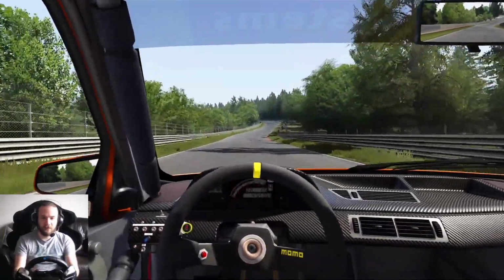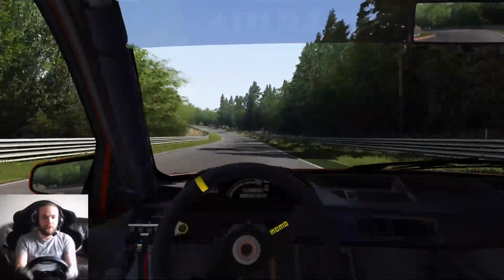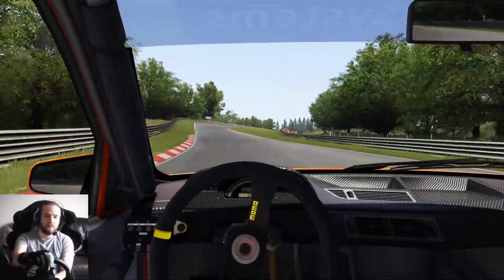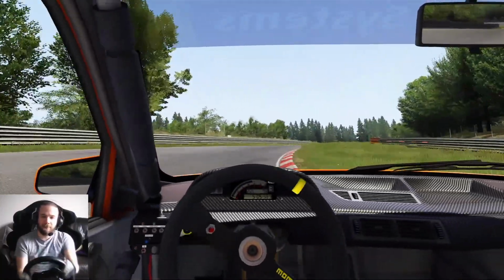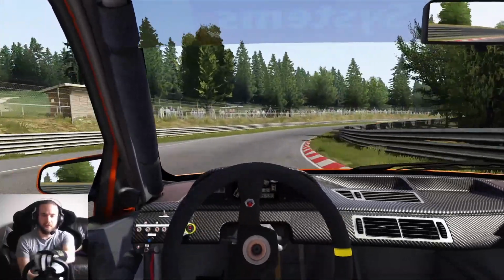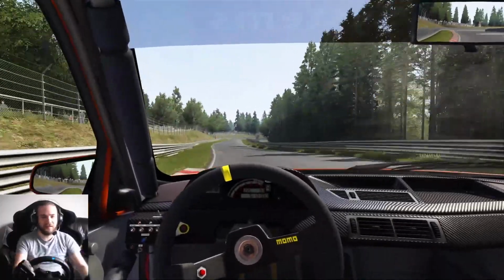4th, into the roller coaster section. So now we need to keep the car under control through here. Little blend there, just to stop it from going on the grass. Oh, a bit too deep. Keep on the lap. Oh, almost. Again, almost lost the rear end there. Both axles dancing at this point.